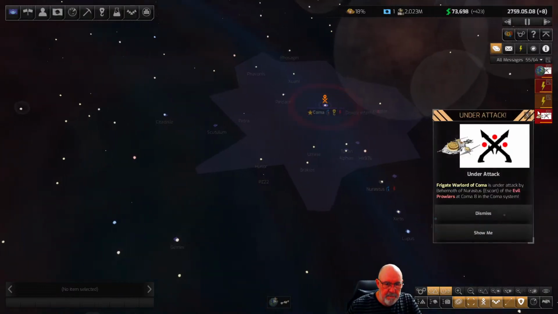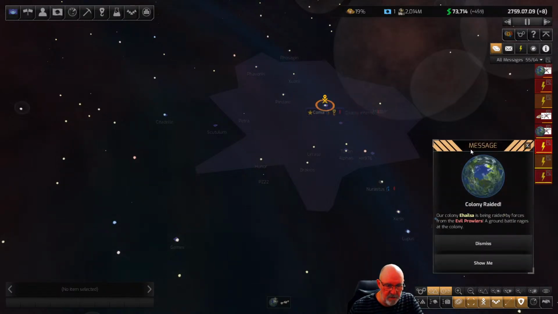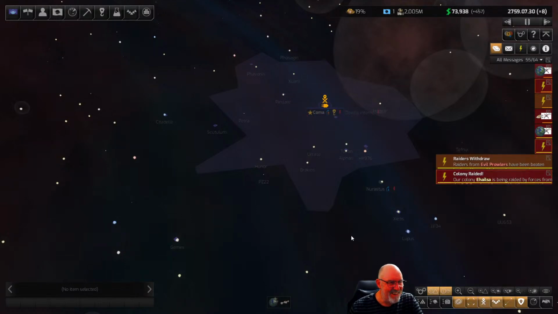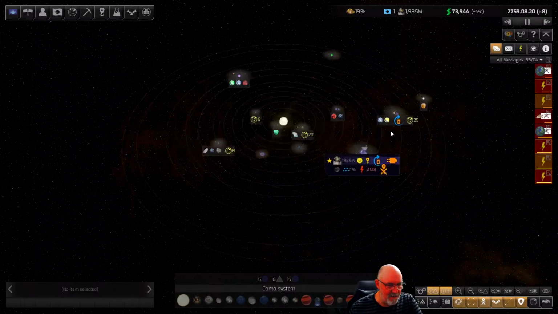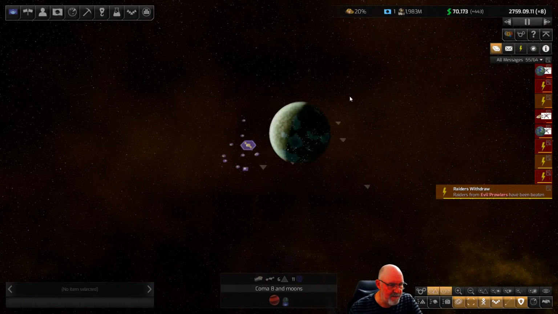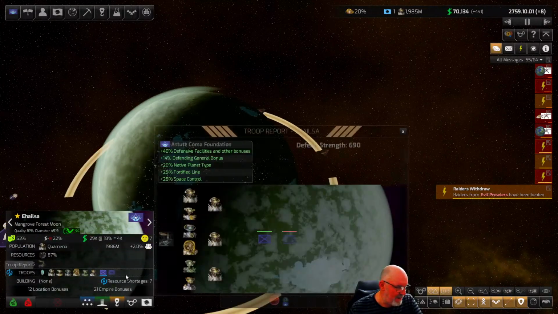Warlord, frigate Warlord of Coma is under attack by the behemoth of Neurasis. So we're going to have to sort of deal with this. Under attack yet again, so the colony is being raided all the time. It's not good. So we're suffering here a little bit. If we go back and have a bit of a look, there should be pirates all over us. They're all away at the moment. I know there they all are. Yeah, these are just sitting back and raiding what we've got.